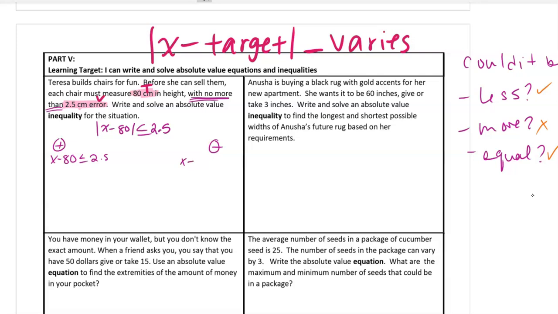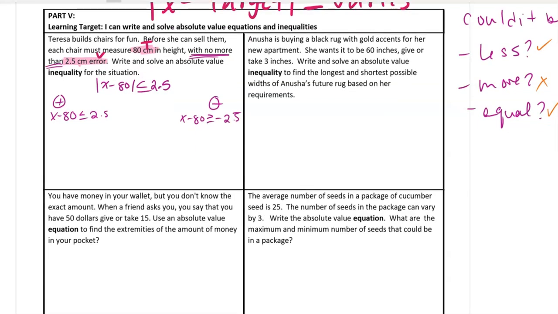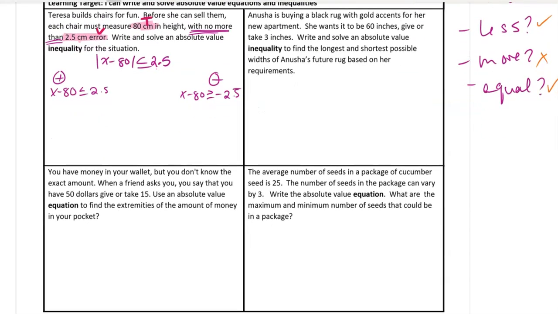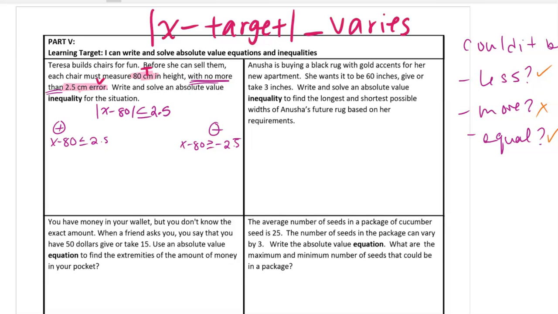And on the inequality side, we flip the sign and make it negative. All right, I'm going to let y'all solve that on your own, and then I'll come back and help do the graphing. Well, here, I'll tell you right now. This is a less than, so we need to color in the circles and combine.